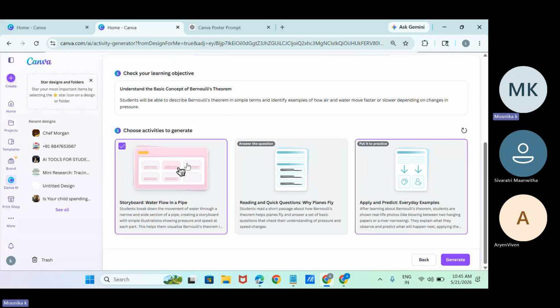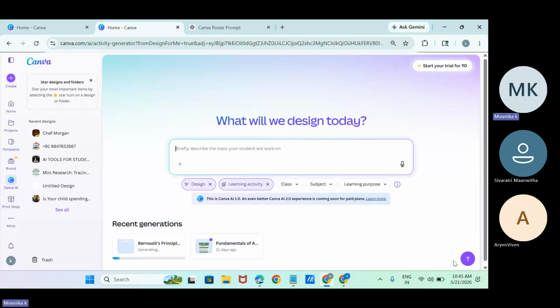Whatever you want, if you want a storyboard, it helps you with quick revision. If you want question and answer, you can select this option. If you want examples to understand a particular theorem, you can select this last option and click generate. It is going to generate a particular activity for that concept. It definitely helps you because you can generate examples and practice well.